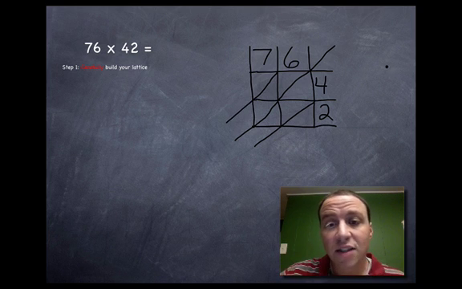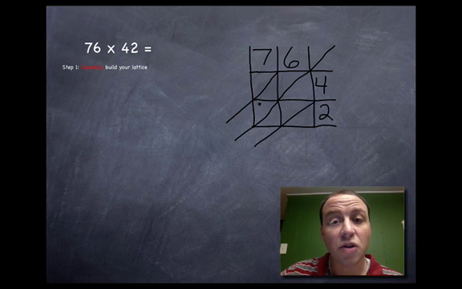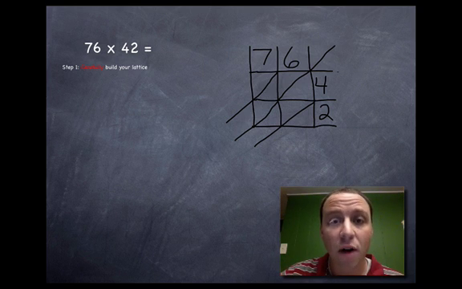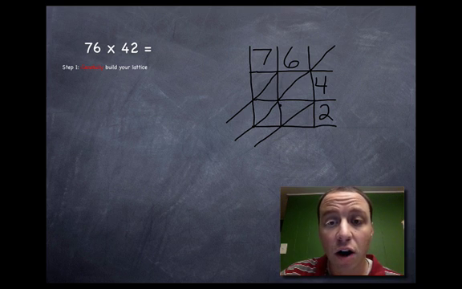Then here again, corner to corner and beyond, and then our last empty box, corner to corner and beyond. So if you look, when this lattice is built, all these empty squares that were in the middle are now cut perfectly in half from corner to corner. Do not cut these things in half down here in the middle. Make sure that the corners are connected and that your lattice is perfectly cut in half that way.